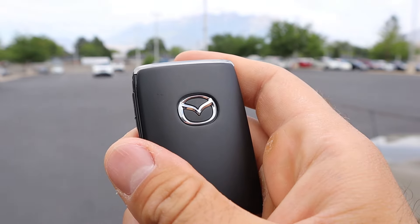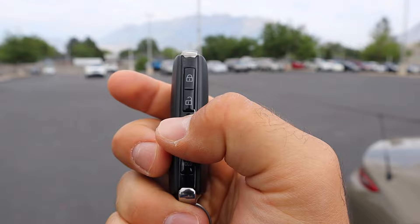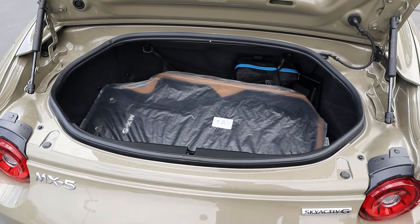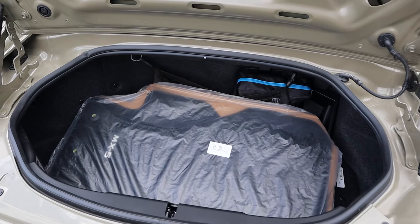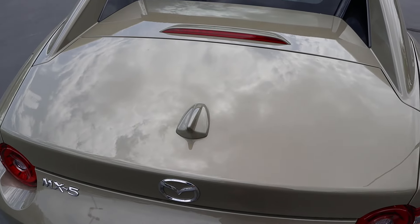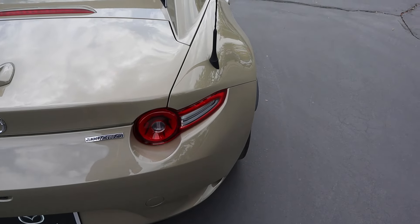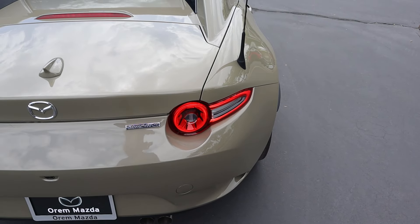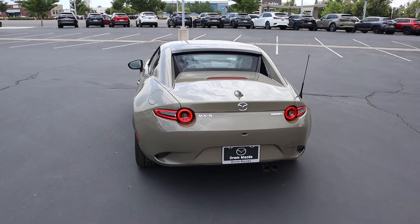This comes with Mazda's normal key fob — we've got the lock and unlock function and opening for the trunk. Pretty straightforward. Popping into the rear you can see the storage space back here. Not massive obviously, but it's a very small car so it just makes sense. And then we've got the new taillight design which they've upgraded to look a little bit more modern. It's a sharp look and you've got the exhaust tips there at the very bottom. Overall a good looking car.